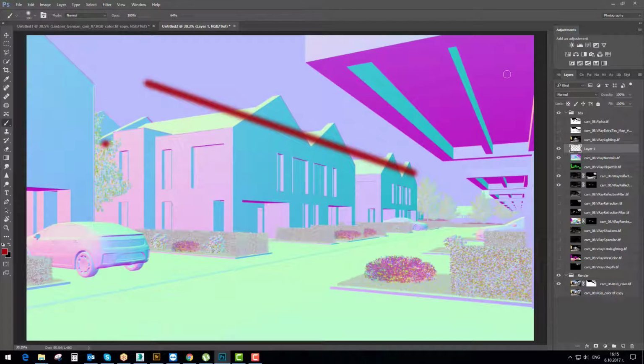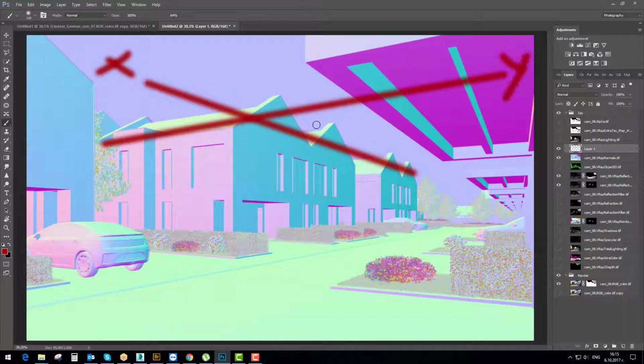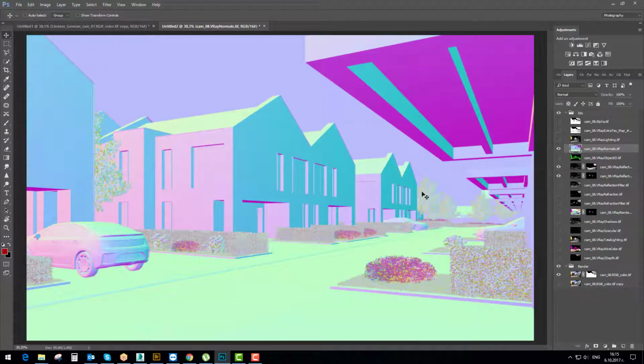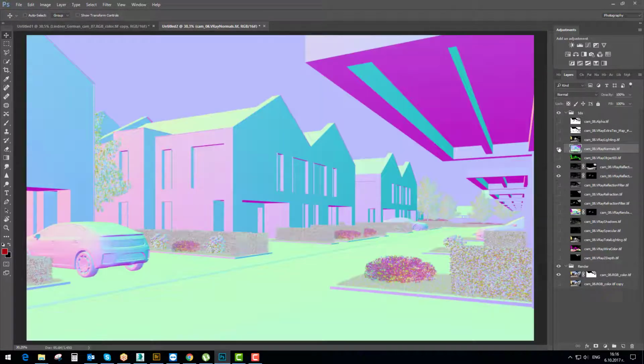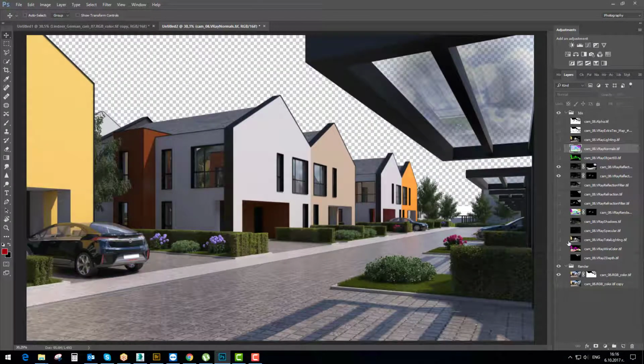With the pink I have surfaces, let's say this is X and this is Y, and then I have the Z direction which is painted with yellow. This is the principle of using the normal map as a render element in your image, and by doing that you can increase or decrease the intensity of light on some of the facade. But I'm going to come back to it a bit later.